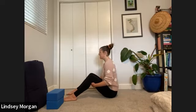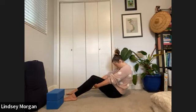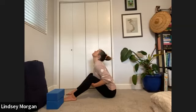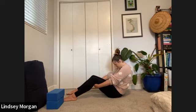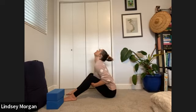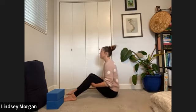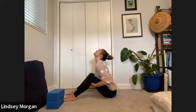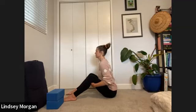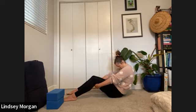We'll continue to take these movements, the inhale to push the chest forward and lift the gaze up. And then exhale to round down, gazing at the belly button. So we'll take these breaths nice and slow here, starting to slow down our breath, which helps calm the nervous system and gets us ready for this deeply restorative practice. Allowing each breath to move in and out of the nose, nice and slow. Great, we'll take one more round like that.